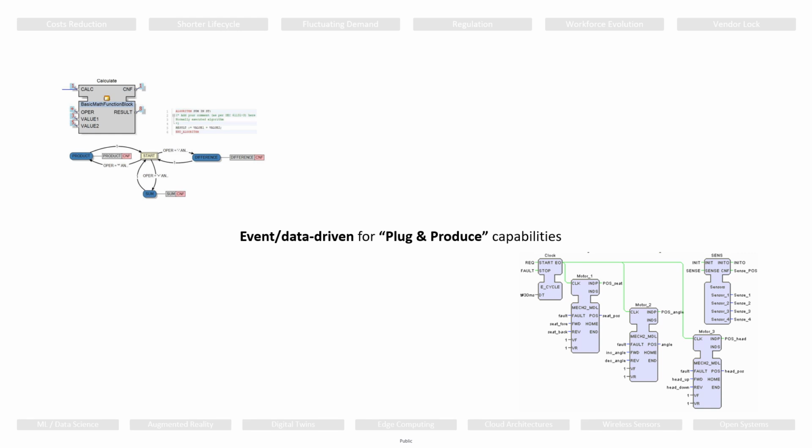Event-based execution fundamentally differs from the traditional cyclic scan model in IEC 61131. In the IEC 61131 model, the system continuously scans inputs, processes the logic, and updates outputs, regardless of whether or not any significant change has occurred. This type of continuous updating is resource intensive. It demands constant computing power, which makes it challenging to efficiently implement AI models or advanced analytics, as these also require significant processing capabilities. In IEC 61499, the control logic is event-driven.